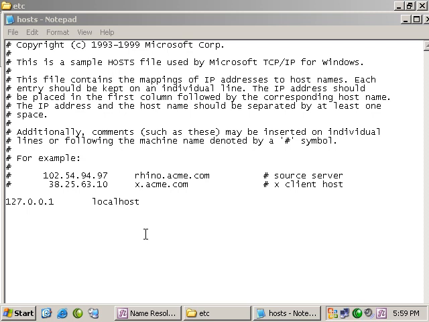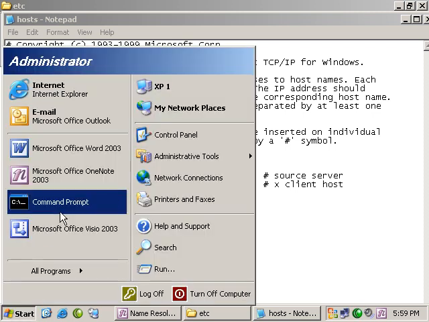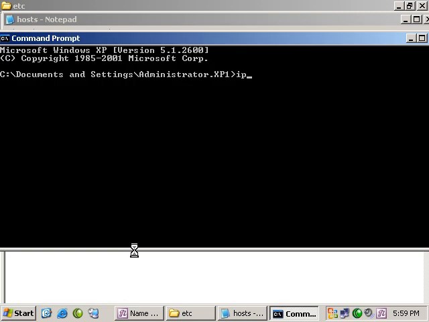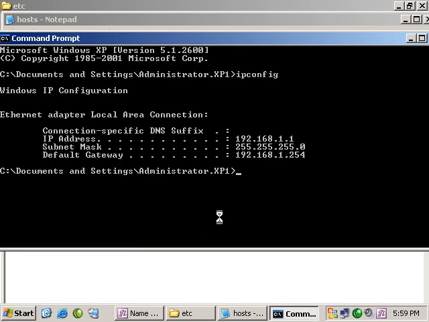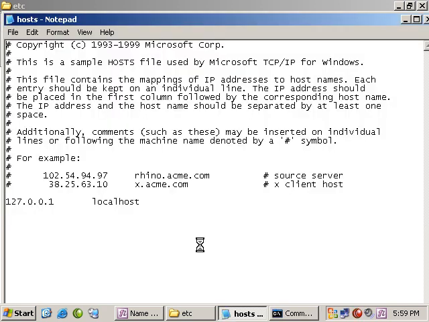Let's experiment with this just one more time, just to give you another example. Let's assume here that we want to use the local IP address, which should be 192.168.1.1. Let's check it out, though, to make sure we've got it correctly configured. You see right here, 192.168.1.1. Now what we're going to do is create an entry here in our hosts file, and in this hosts file we can really use anything that we want.